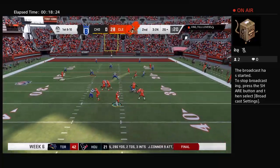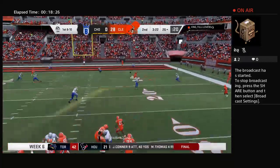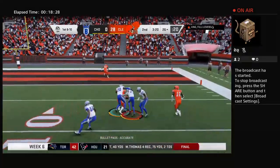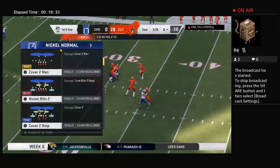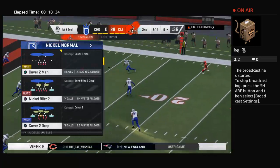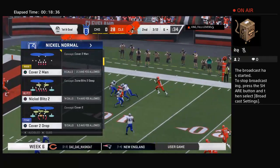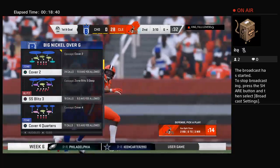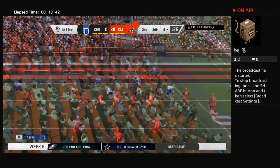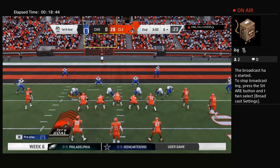On first down, Wentz. That is caught right at the 10-yard line. And down he goes, taking it inside the 10, just shy of the 5 at the 6. A good pickup there of 20 yards. First and goal at the 6-yard line. The 3 red zone trips, 3 touchdowns so far.